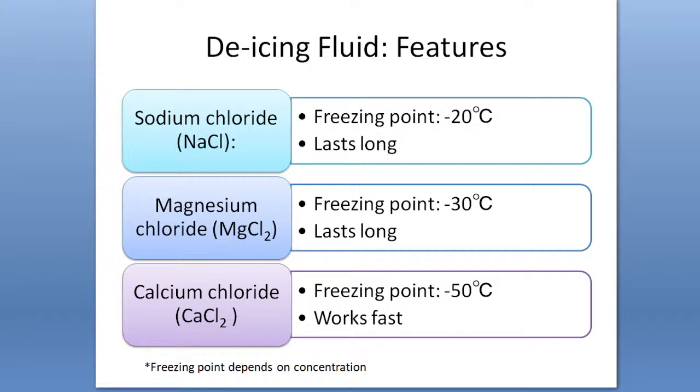So as I talked about earlier, there are three main types of de-icing fluid. Sodium chloride can make the freezing point lower, up to -20 degrees C. Magnesium chloride, -30 degrees C. And calcium chloride, -50 degrees C. So the calcium chloride de-icing fluid can work faster than the other types, but sodium chloride and magnesium chloride can last longer than calcium chloride.